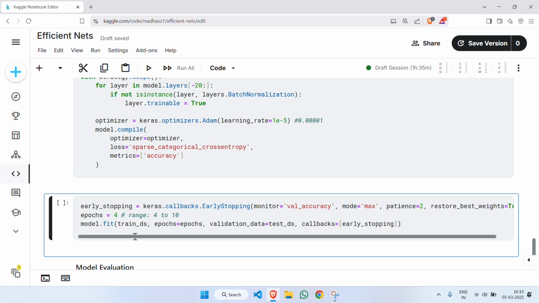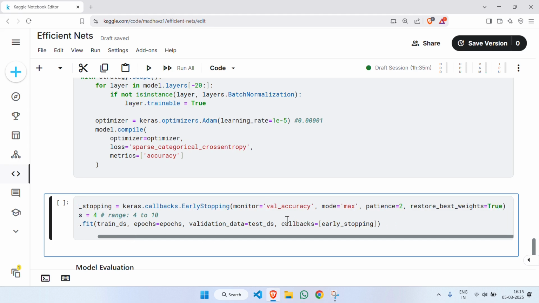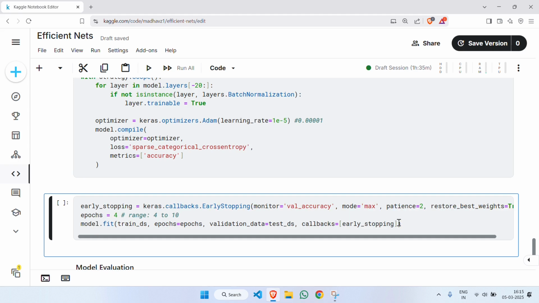I am also using an early stopping callback, monitoring validation accuracy with patience equal to 2 epochs and restoring the best weights. So let's train it.